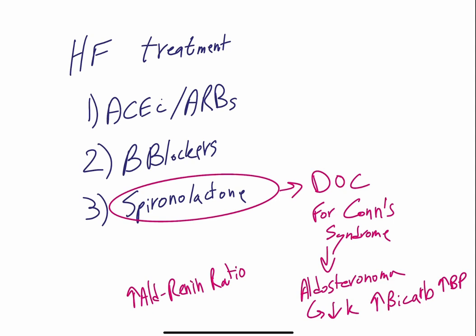If this comes up on the exam, they'll describe it as a patient with low potassium, high bicarb, and high blood pressure. That's the classic high aldosterone triad. Sodium may be normal, even though in textbooks it might say that it's classically increased, but for the exam, it's sometimes normal, so don't let this throw you off.